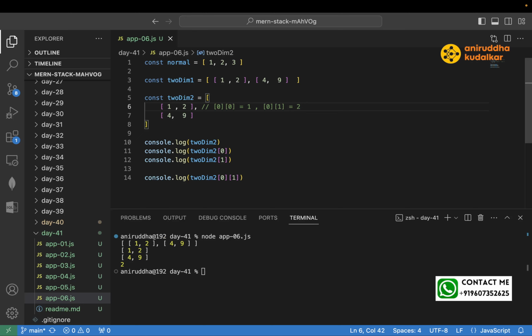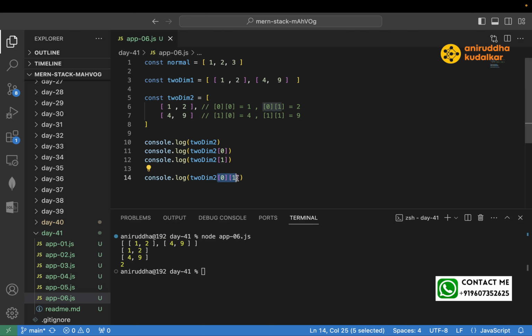what? 2. Similarly, here you can say 1 0 will point to this 4, right? And 1 1 will point to this 9. Correct? Is it clear?